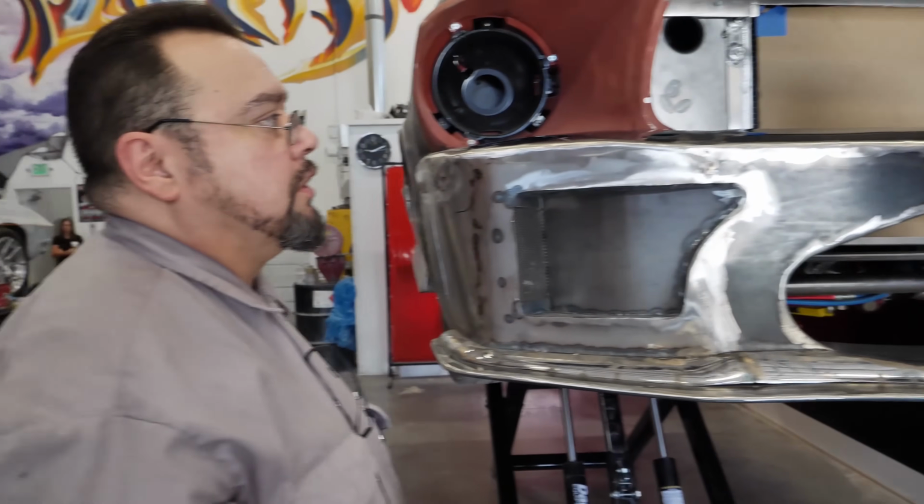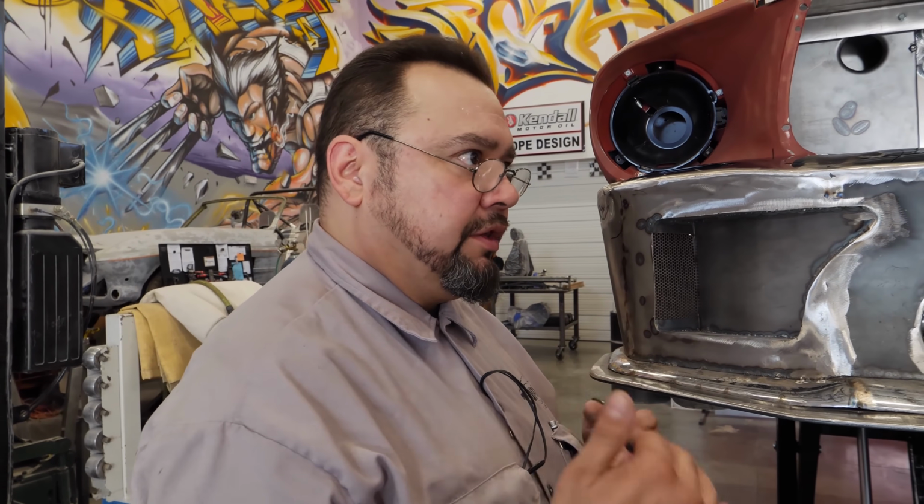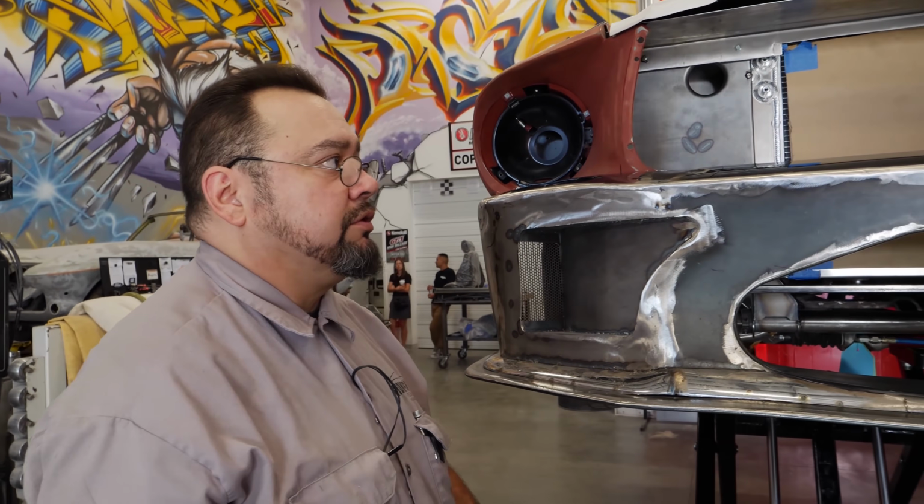And before I ever touch the car with mud, I'll go through and check all these spots, take care of them as well as I can. It's like a stepped process. You can't begin the next one until you get this one complete. If you miss something, you've got to take care of it at that point. You can't just put it off, because that's when the imperfections really start showing towards the end of the build.